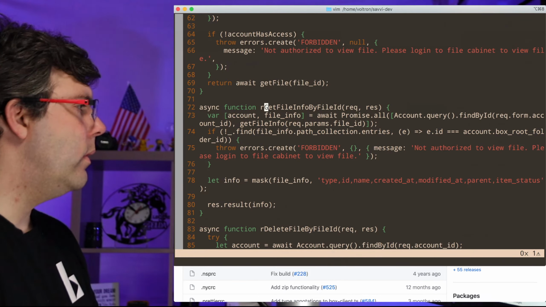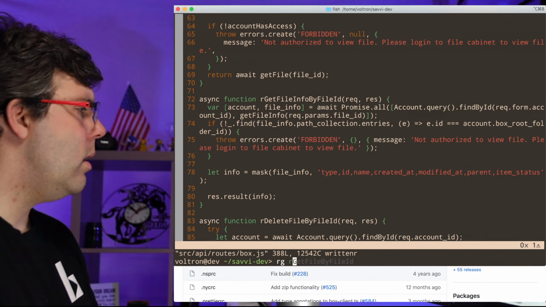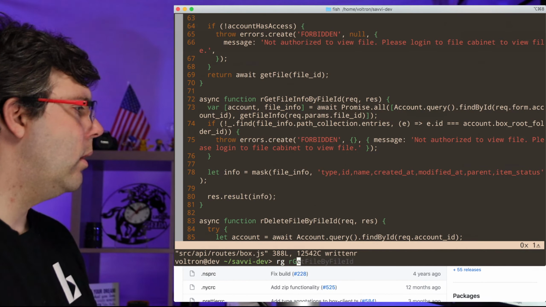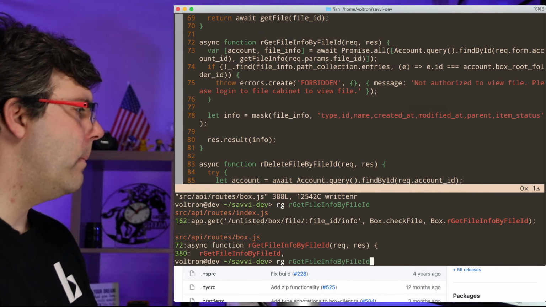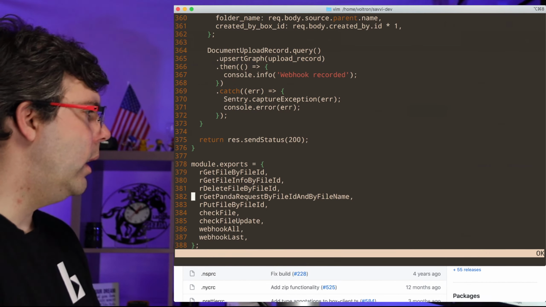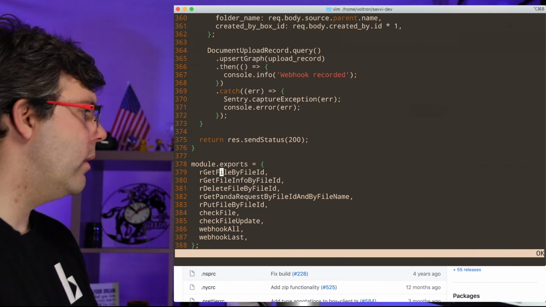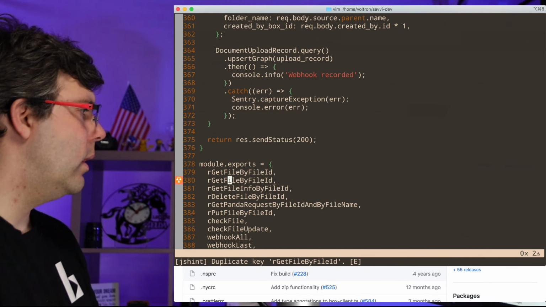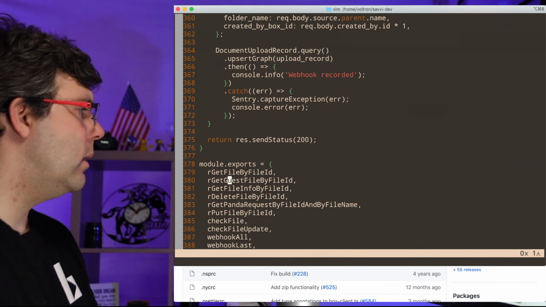So let's go ahead and finish this out. We want to get file info by file ID too. Get file info. Yeah, so we're probably going to also want that one. I need to come down here and make sure that we have get guest file.